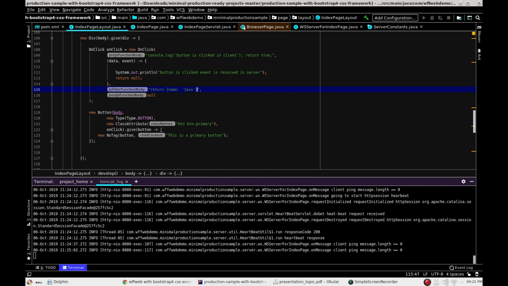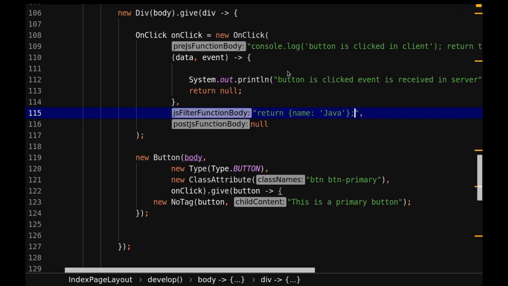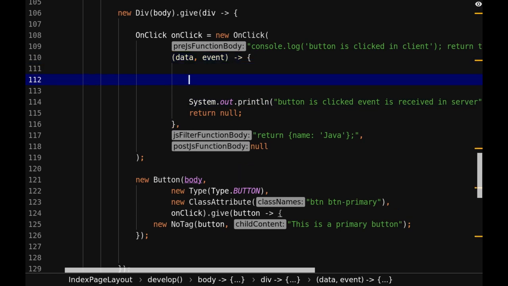When we return name Java, then this will be available. We can get this value here. This is a JavaScript object, so its corresponding Java object will be available as data.